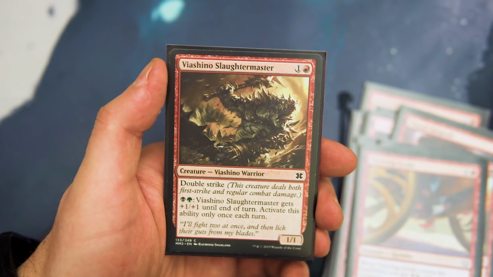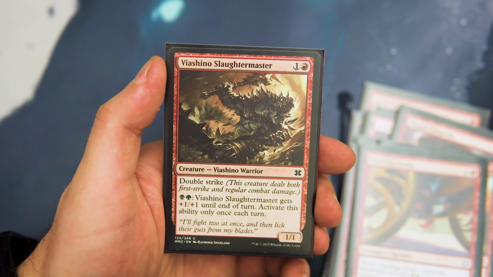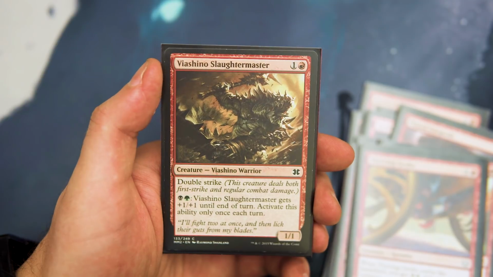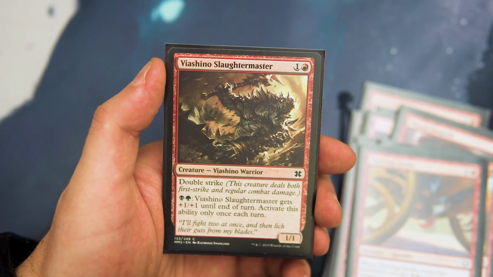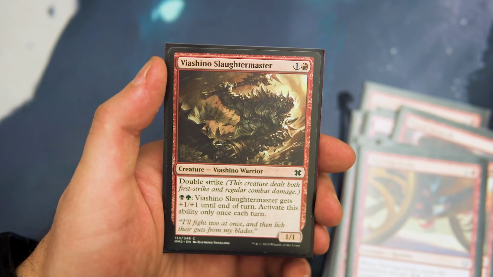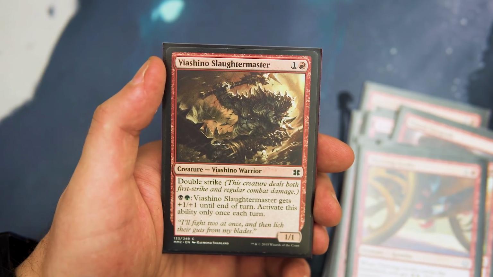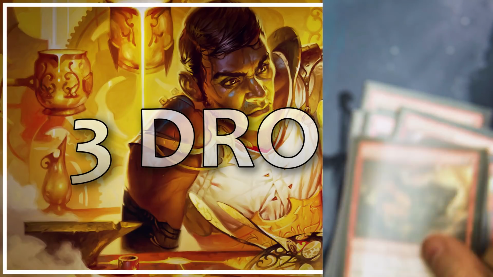And last of all, in the 2-drop section, we've got Viashino Slaughtermaster. And it's a 1/1 double strike creature, and that's all that matters really here. I mean, yes, you've got the black and the green if you really wanted to splash into that to give it +1/+1 until end of turn, but to be perfectly honest, it is Fencing Ace but in red, and this alongside enchantments and artifact weapons like Bone Splitter, for example, is going to do some serious work.